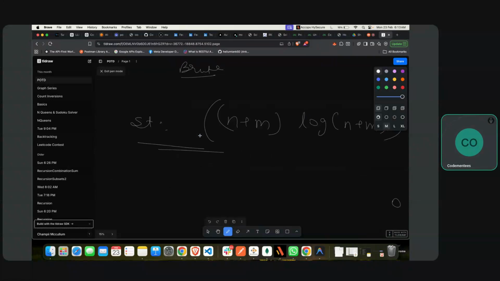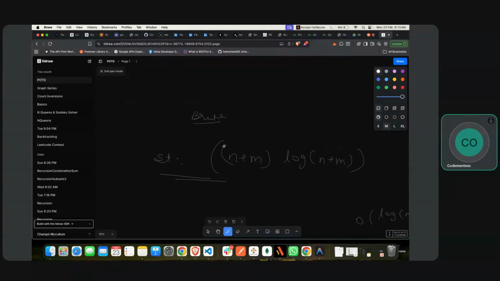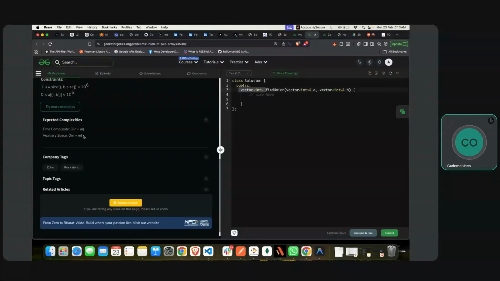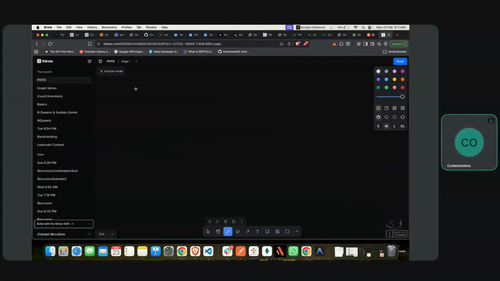Let's target how we can solve this problem in the expected time complexity. Definitely it will not be of n log n, it will be O of n plus m, and space will be O of n plus m, and time complexity can also go up to O of n plus m. So let me discuss the optimized approach. We have been given two arrays. Let's say this will be my array 1, 2 7 2 7, and my array 2 will be 4 3 3 4 7. Okay, let's say these are my arrays.